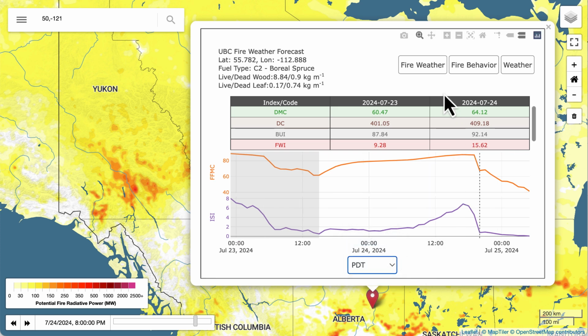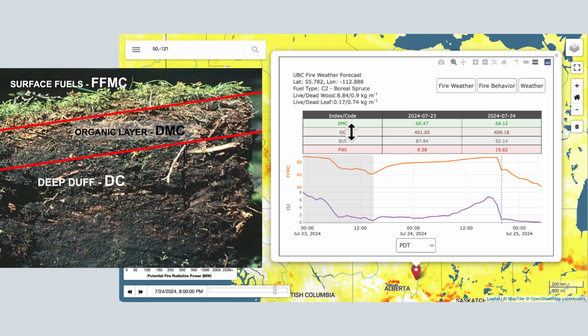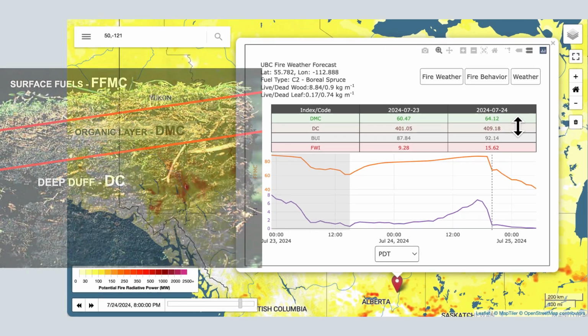Let's start looking at some features on the Fire Weather tab. The Fine Fuel Moisture Code, Duff Moisture Code, and Drought Code all correspond to different layers of soil, as you can see in this picture. They are all influenced by the weather, but in different ways due to their depths. The top layer, Fine Fuel Moisture Code, often follows a diurnal pattern and is therefore forecasted in hourly intervals, whereas the deeper Duff Moisture Code and Drought Code are less susceptible to the diurnal patterns and are only forecasted daily. For all three, higher values indicate less moisture in the layer and therefore greater fire danger and risk of spreading.